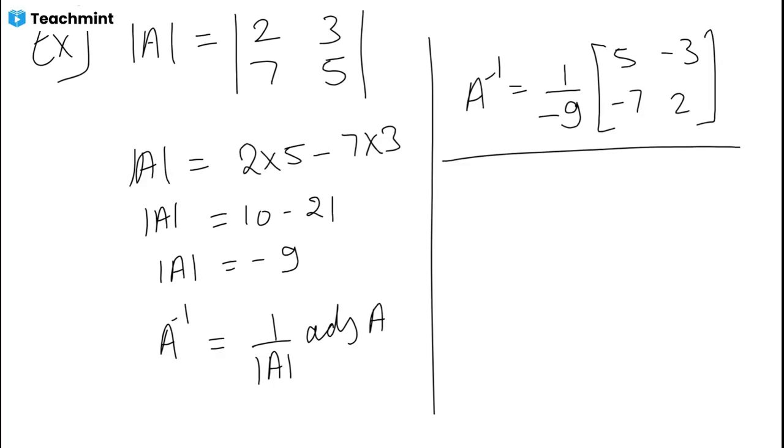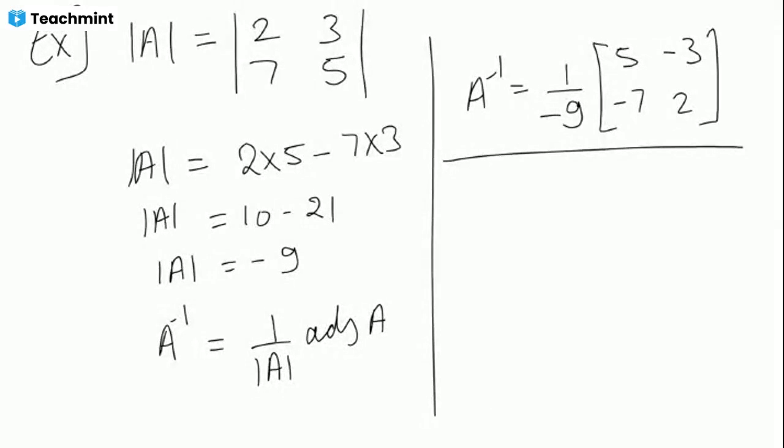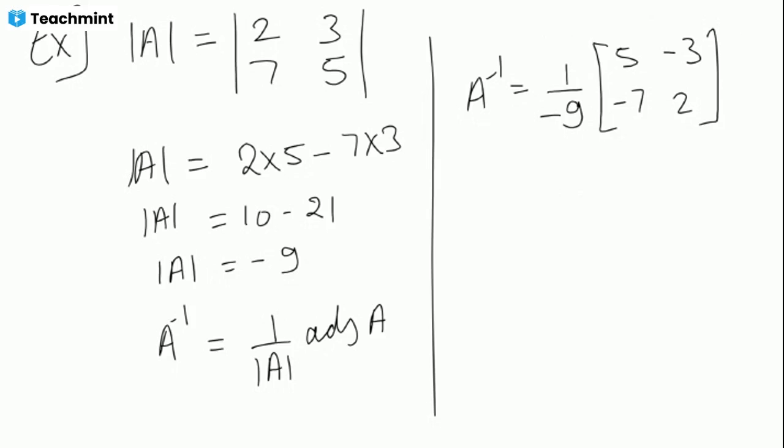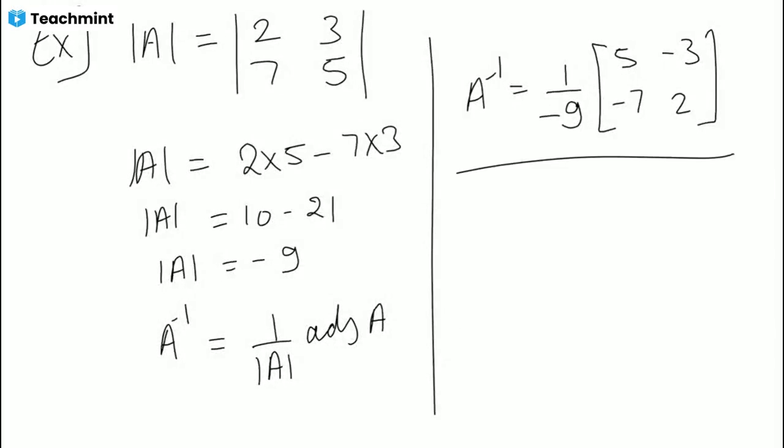That is for 2 by 2. Now let us learn for 3 by 3. Ma'am, just a question. Can't we just leave it as it is? Pardon? You want to do some more example? No, we don't have to solve the equation further, we can just leave it as it is. This one? No need to solve this. We need only the matrix form because we need to find the inverse of matrix A. So no need to solve further. This is the required answer.